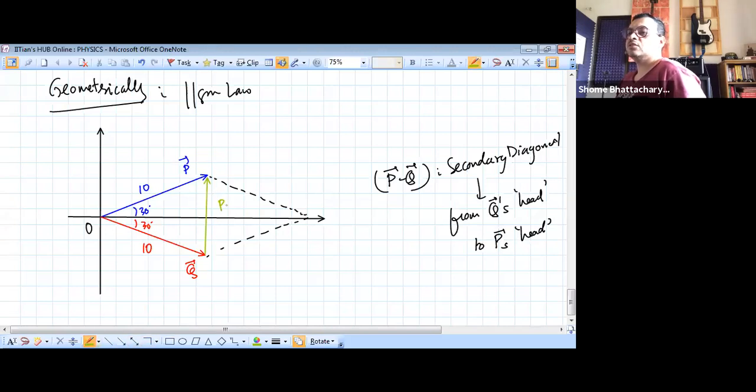Now you notice that this is a rhombus, so you can make use of that property of rhombus, because this side is equal to this side. So this angle will become 90, and you can see that these are two right angle triangles. So mod of P minus Q, what will it be? In this triangle, twice the perpendicular, so it will be 2 times 10 sine 30. So that's how much? 10. And the direction is along the perpendicular to the x-axis pointing upwards. So that is nothing but the y-axis. So P minus Q as a vector, how much is it becoming? It's becoming 10 J cap.